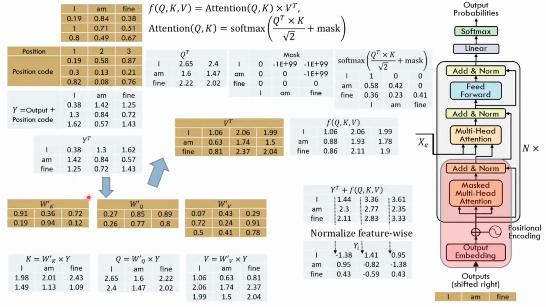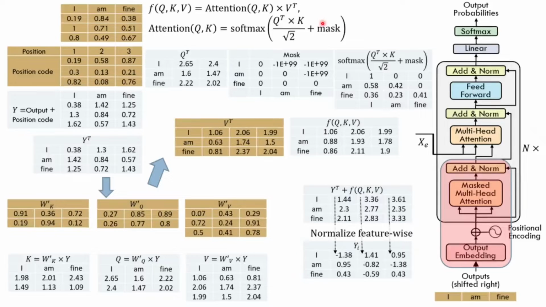Now we need to compute k, q, v values. We have the corresponding weight matrices shown here. The dimension of k and query should be the same, which is 2 here, and the value dimension is 3, which should be the same as the input, which is of dimension 3. Then we compute k, q, and v matrices using matrix multiplication, and then we apply attention. Before applying attention, we compute the similarity score between q and k, and we normalize the similarity score by the square root of the dimension of k. The dimension of the key is 2, so we normalize it like this, and then we add the mask.